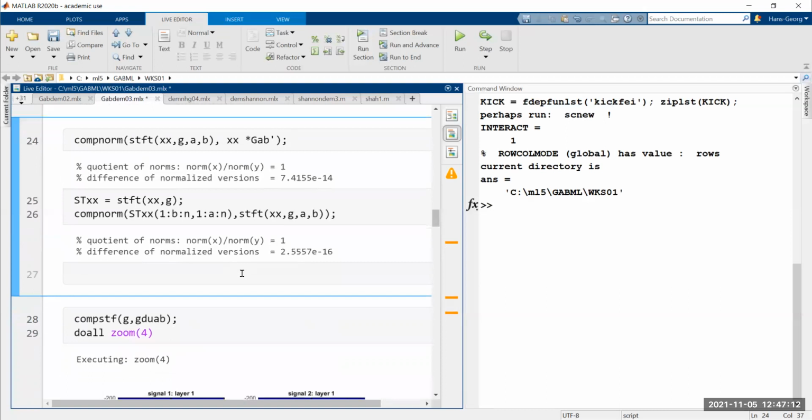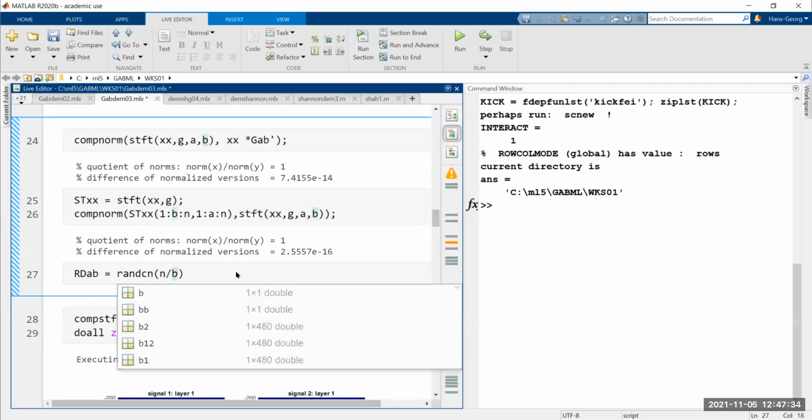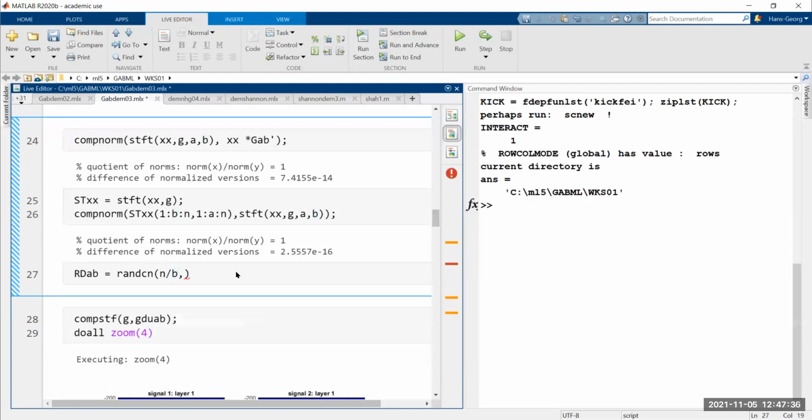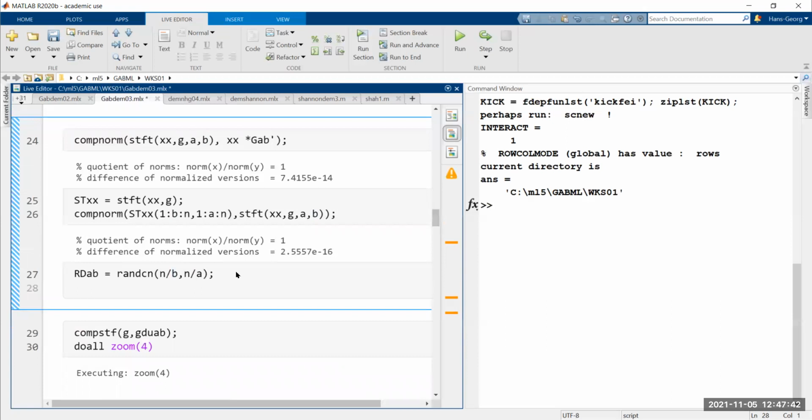Yeah, maybe I should also tell you, there's a command Gabor. So maybe you're giving me some samples of a sampled short-time Fourier transform, maybe even a complex valued random Cn matrix. In terms of height, we have n over b entries in each column and n over a in this. So this is a matrix.